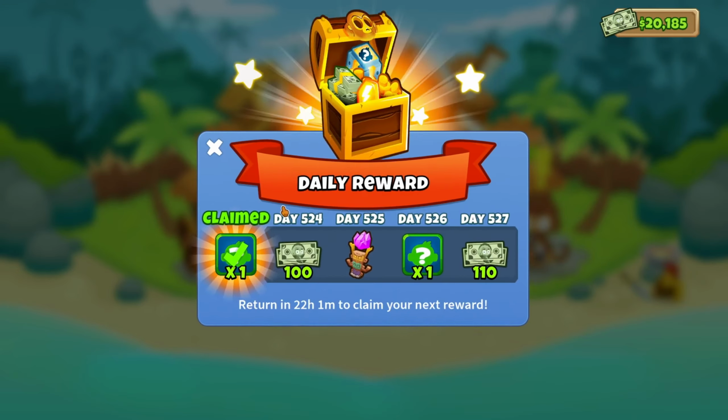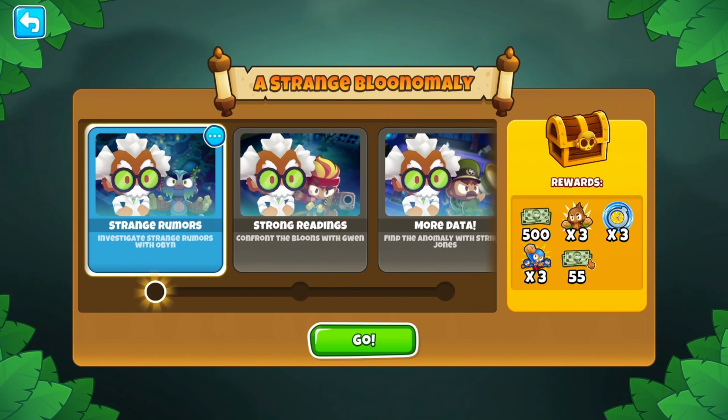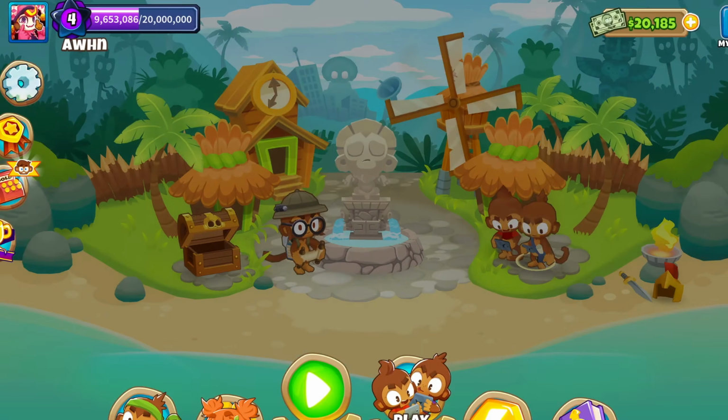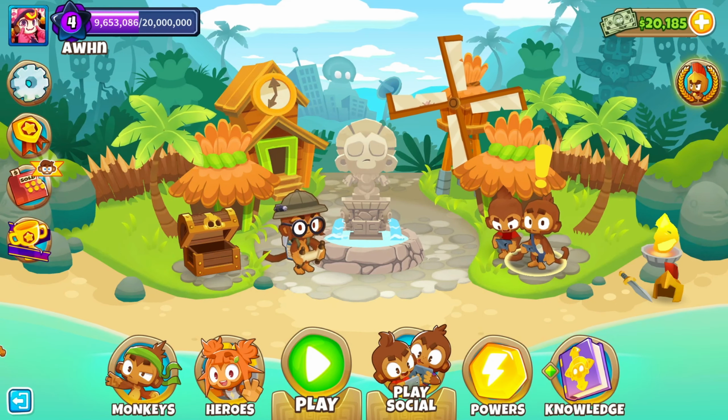Rosalia, highly enjoyable. Love the tutorial. Strange Blue Anomaly, I'll try that later. Again, maybe I'll stream it. And what does it give you? Two individual rewards of monkey money. Map maker additions, awesome. Balance changes, they look like a lot of fun. I'll test them out on my own later.